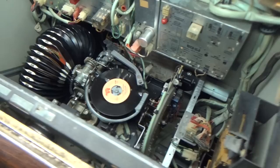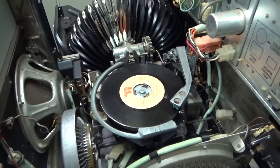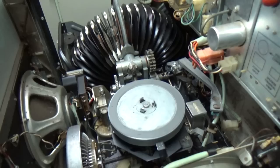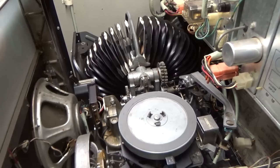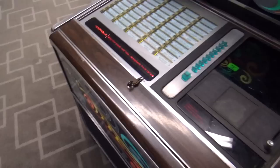Right, and see where the readout arm is? It's right where the write-in arm is, because that was the last selection. Now if I hit the button on the back, got a little skip on that one. If I hit the button, and now it'll go to home because there's no more selections. Bam. So there you go. They're cool little machines, but really they're very logical. They're all similar. So if you get a Rockola, it's going to work pretty much exactly like that.